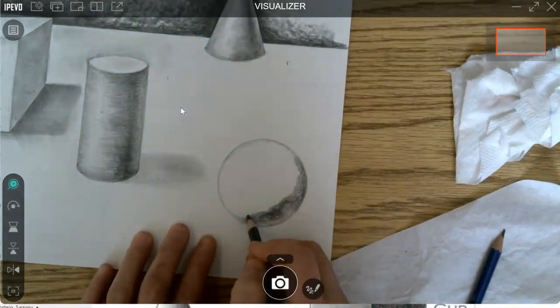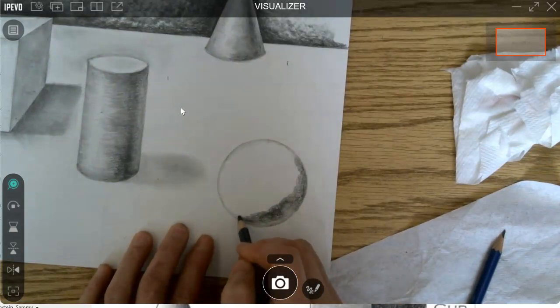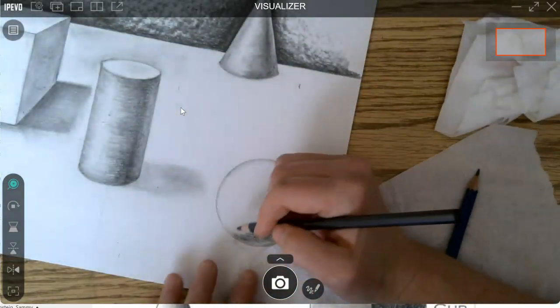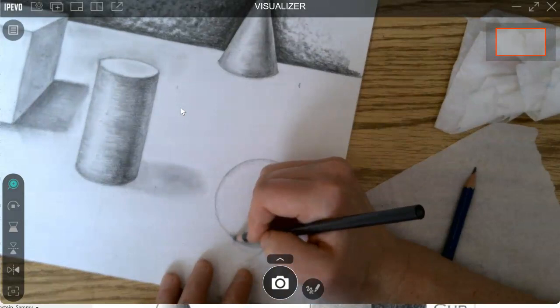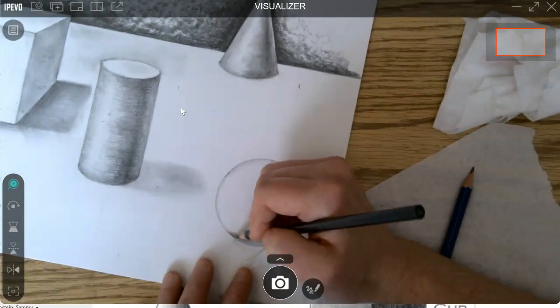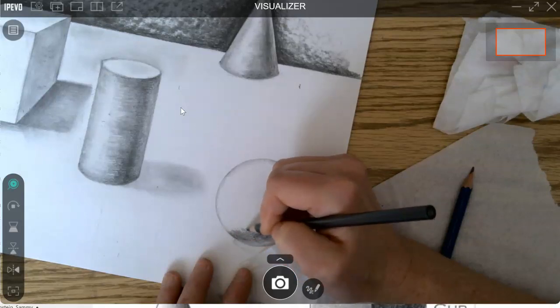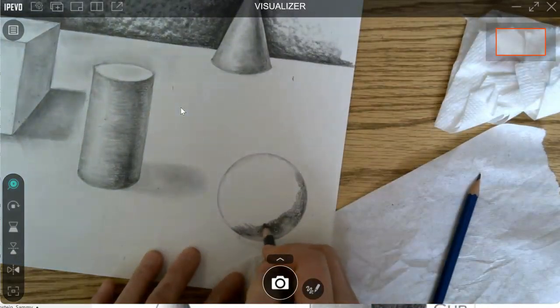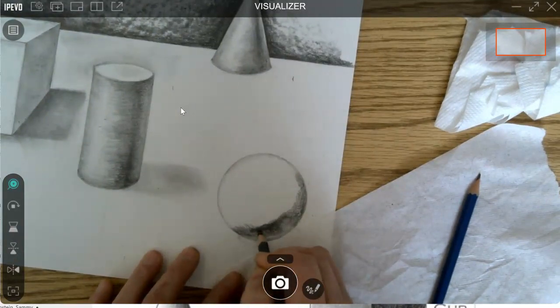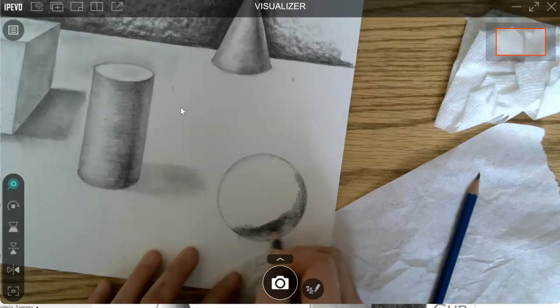And then as I'm going here, I am going to start getting lighter as I move into this lighter side of the sphere. So I do want to make sure that I move through that full range of value. I do have an area here where it is going to get quite dark.